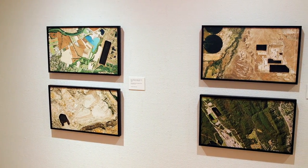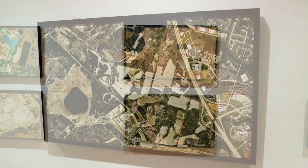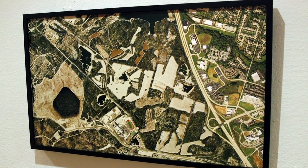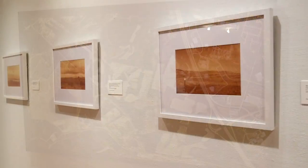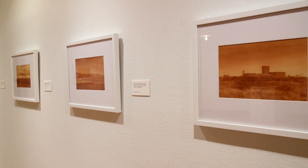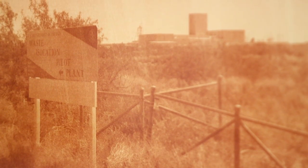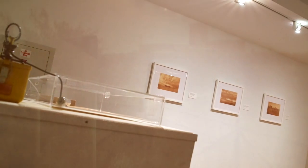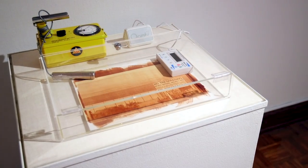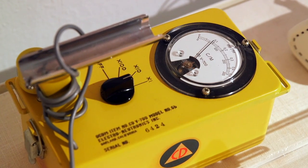The fourth exhibit is Abby Heppner, and the title of the exhibit is Redacted Landscapes. Abby has photographed aerial views of radioactive sites. We have those on display as well as her uranotype prints of the waste site plants that house the radioactive waste. She uses a process called uranotype — using uranium to make the prints. In her exhibit we have a Geiger counter with a print in a case, so it's beeping and letting you know that it is radioactive.